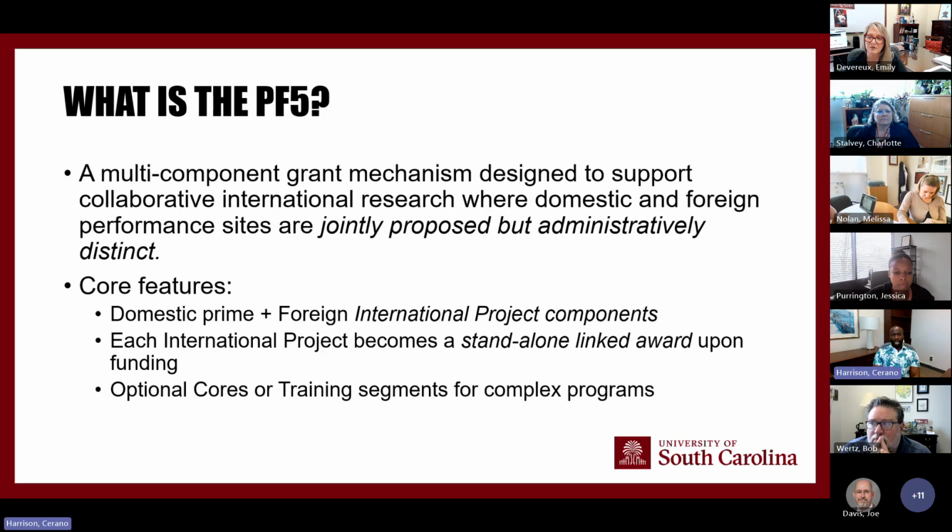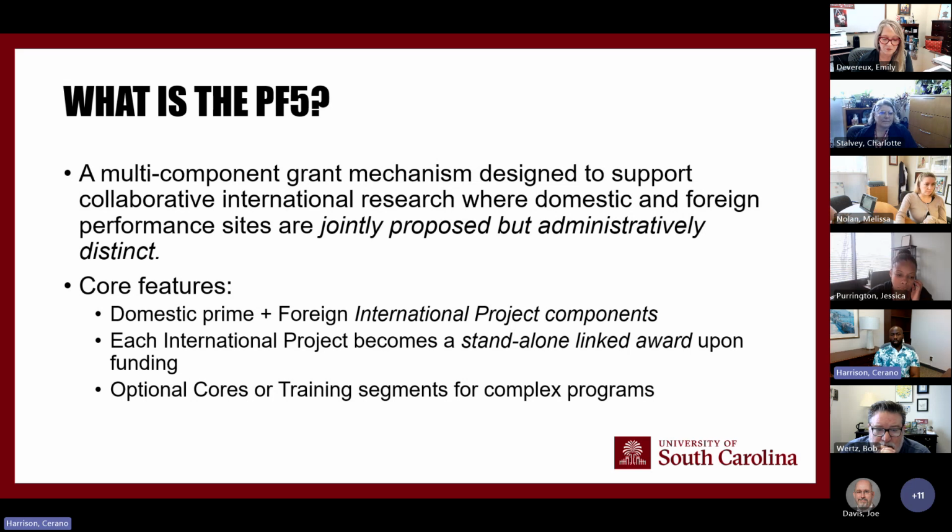The PF5 is a multi-component grant mechanism that's designed to support collaborative international research where domestic and foreign performance sites are jointly proposed but administratively distinct. The core features of this are that there's a domestic prime organization, and then there are also the foreign international project components.